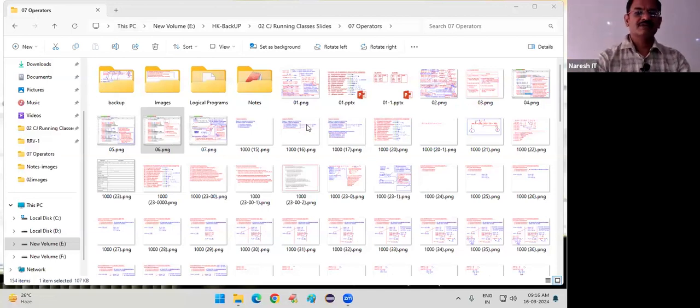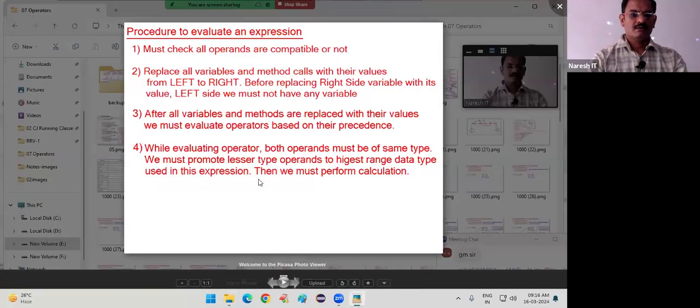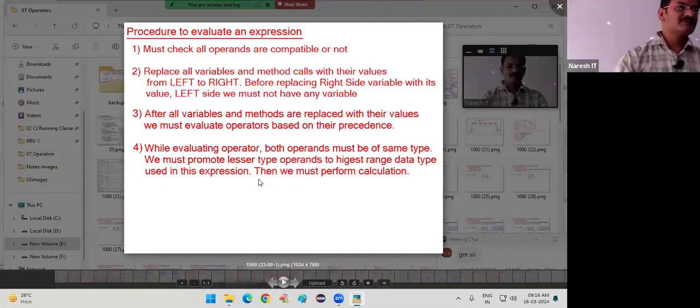Last class we completed compound assignment operators, right? So what is the expression evaluation order? First, we must verify all operands are compatible or not. Second, we have to expand the expression as per the formula.